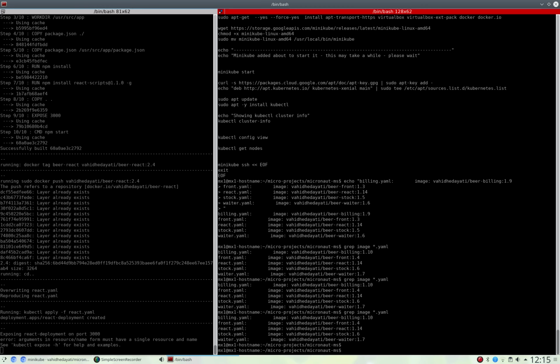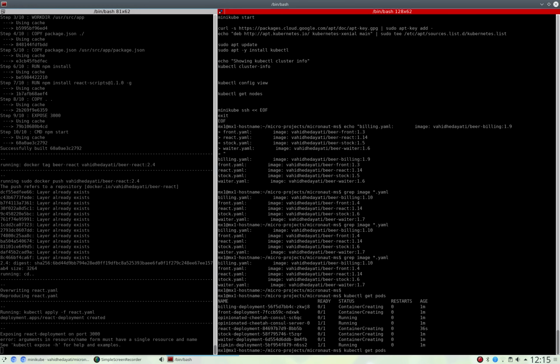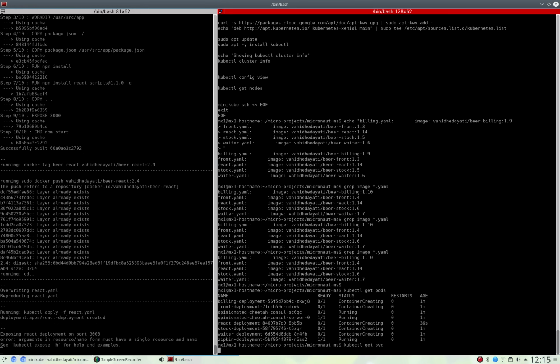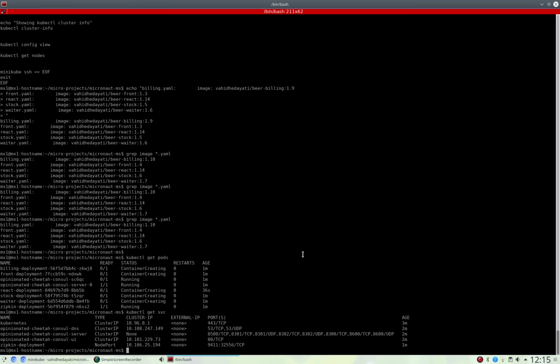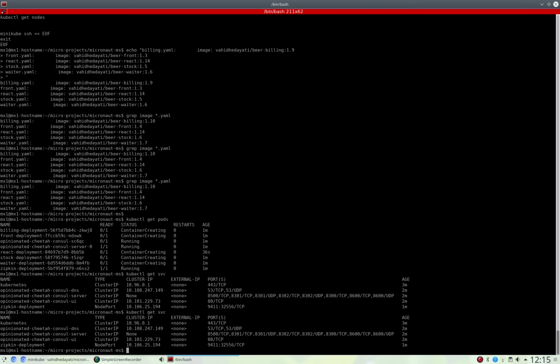So we do kubectl get pods. Still creating. Get svc. Don't have any of our port forwardings or exposure stuff going on. Oh no, there's the Zipkin one, but none of the applications have been exposed.